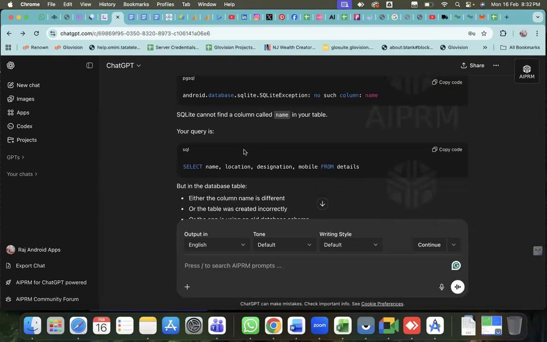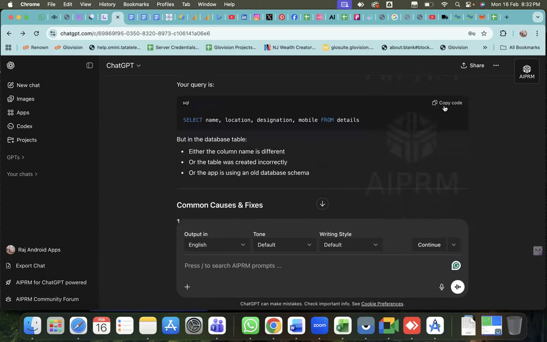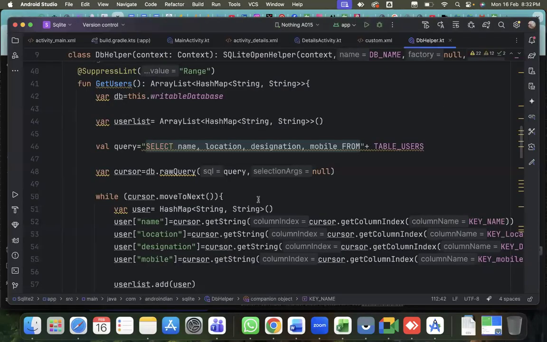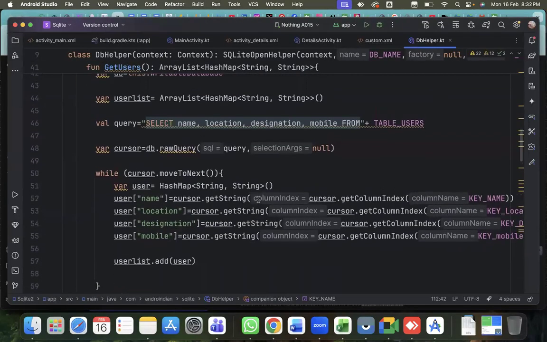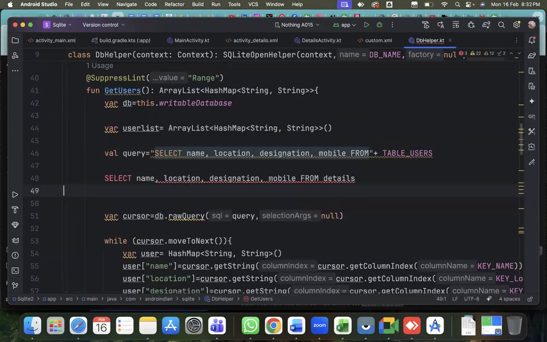SQL select name, location, designation, mobile from this table. Name, location, designation, mobile is correct only.